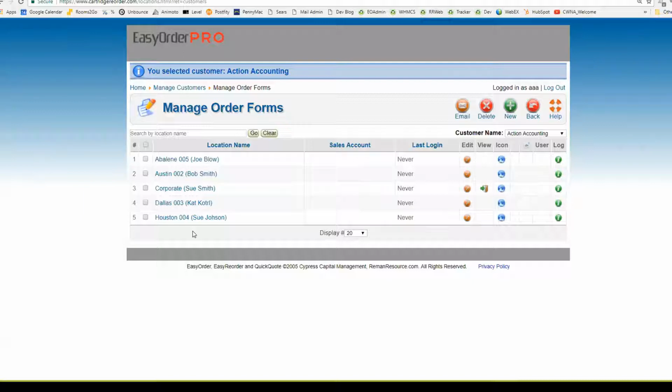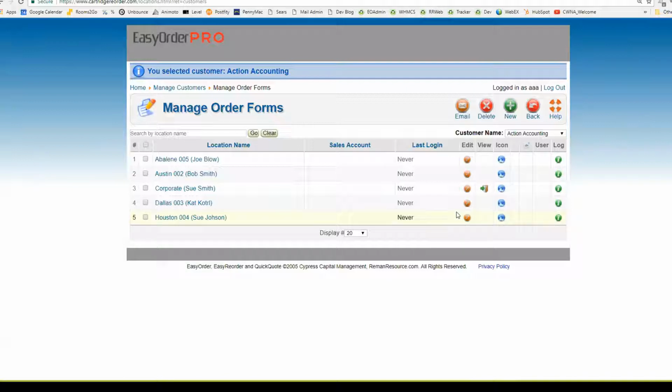And then every customer in your point of sale system has an account. All you have to do is, as they order, you can go to their account and add their printers and then place the order for them and then show them how to order the next time. That's a great way to get people on EasyOrder.